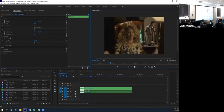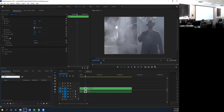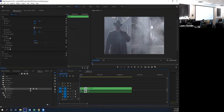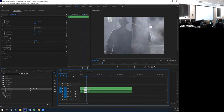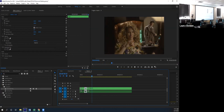If I wanted this to feel a little bit more natural, I could come in here. Wrong one. I could put that horizontal flip on this clip. So now as she's going this way, she's also running this way. Makes it feel a little bit more interesting, cohesive, things like that.